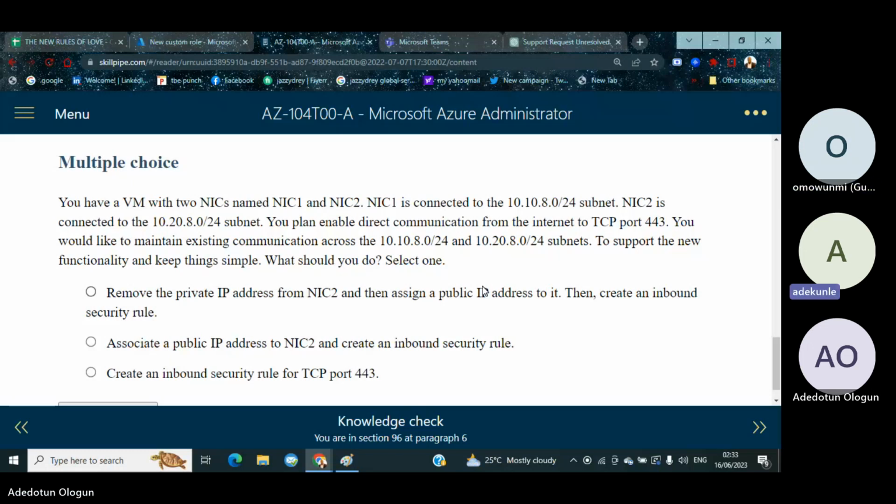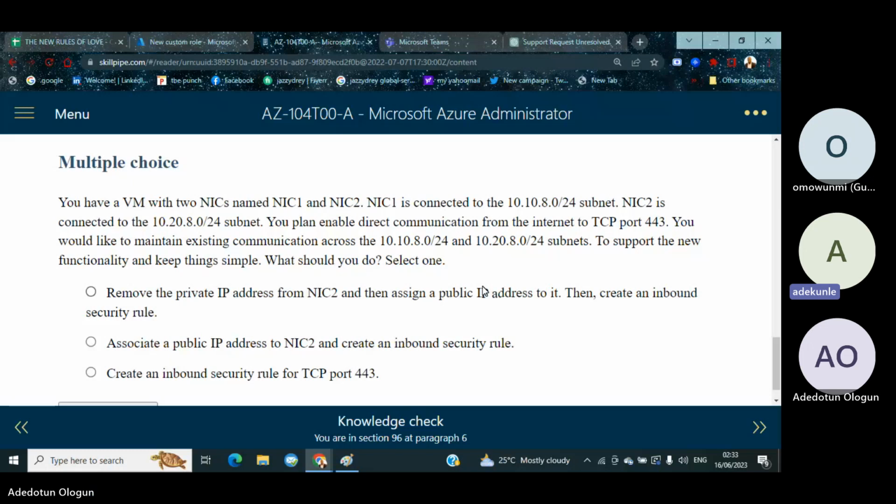If you open port 443, then you create a security rule for it. That does not actually compromise your security once you give a security rule. Allow port 443, open port 443, allow certain IP addresses to come in. But associate a public IP address.